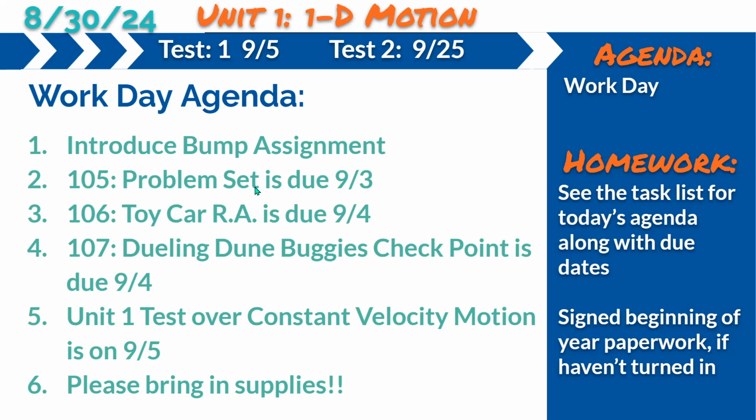Along with the other 2. The other 2, one of them is in Schoology. It is a graphing activity that's a card sort in Desmos that also has a quiz. So you'll see that. And then the other is the Mastering Physics math practice portion on constant velocity in your online textbook. So those 3 things are all due on Tuesday. Your toy car RA is due on Wednesday of next week.